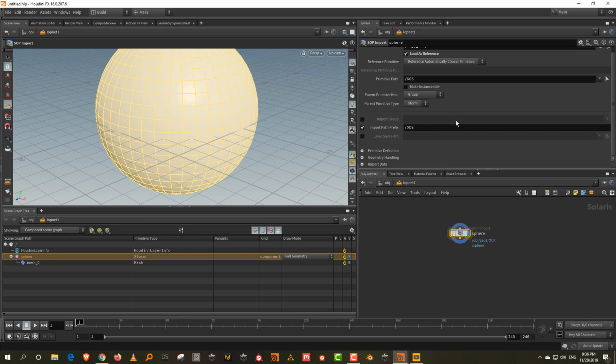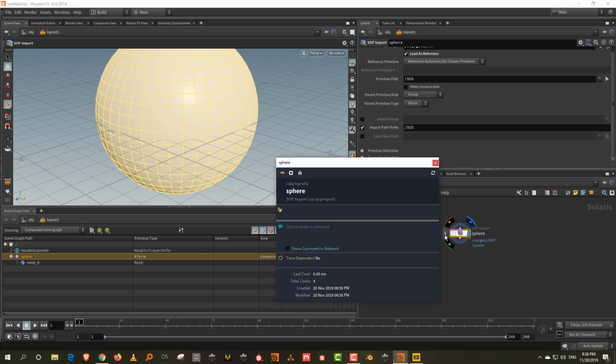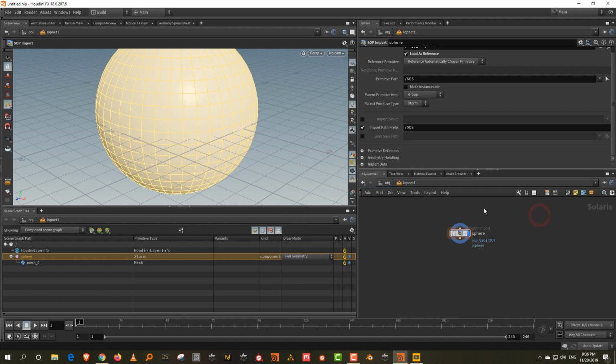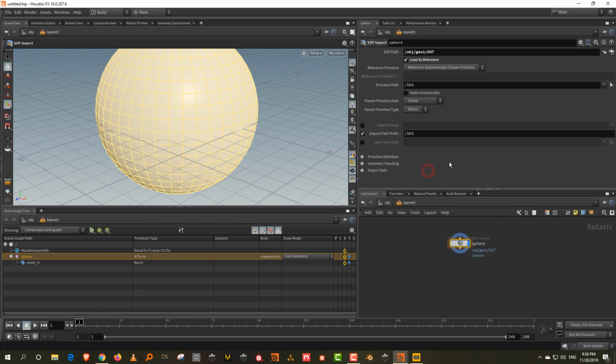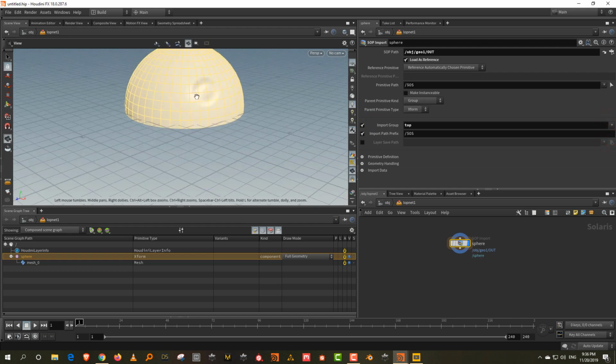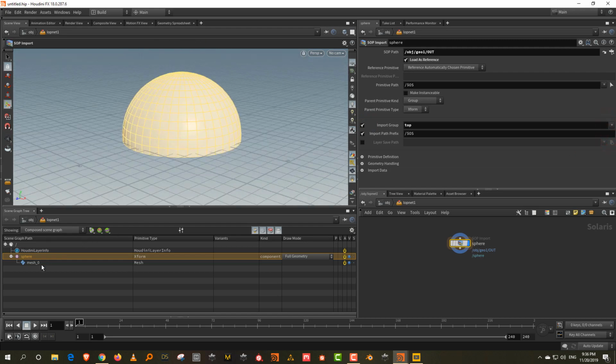Okay, so the first thing is, we don't have our groups, right? If you middle click here also, or you press on the eye, you can't really see anything. It's a different context altogether. So there are two things. One is you have an import group option here, which will actually import just that group. It's not importing the full object. If you say import group over here and I say import top, then it's only going to import the top group. But you're still not seeing top over there. So this is nice if you just want to import a part of your geometry.